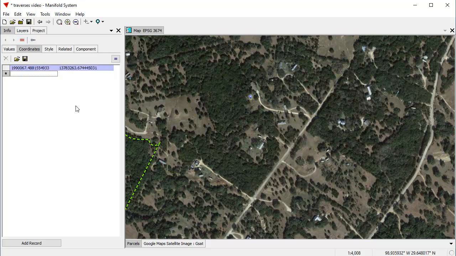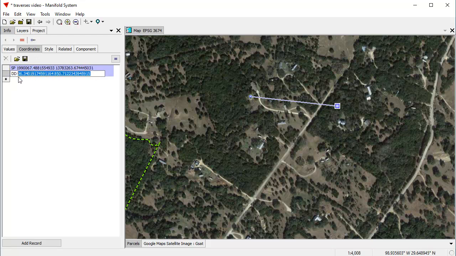Let's click on Coordinates, and we'll click on Traverses so we can show what we're doing here in terms of traverses. And notice there's a starting point that I clicked. Let's say I want to draw a line here that's 500 feet directly due east. Well, I'll just click it right there, anywhere I want, and now I'll edit this.